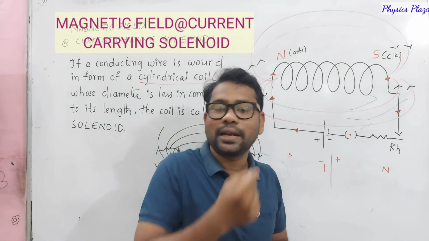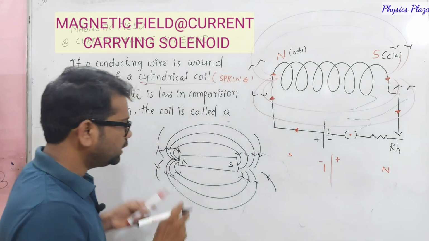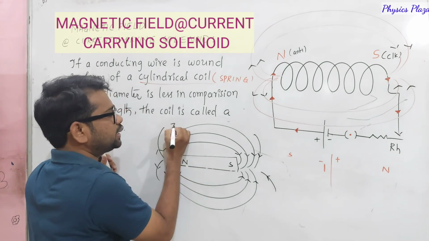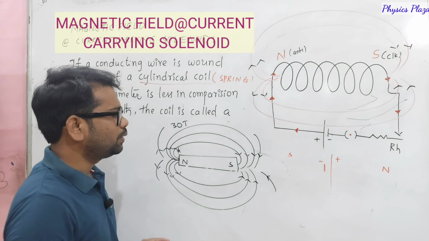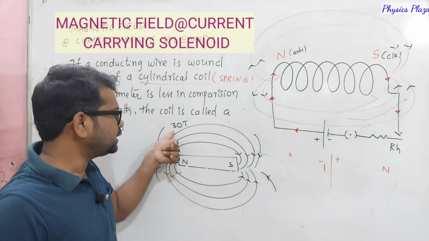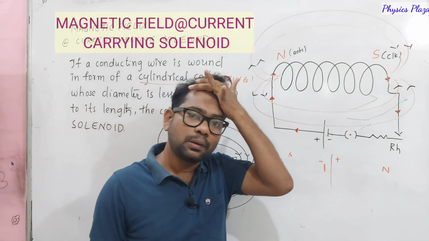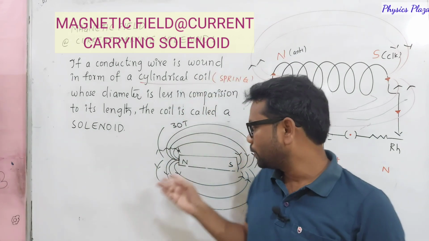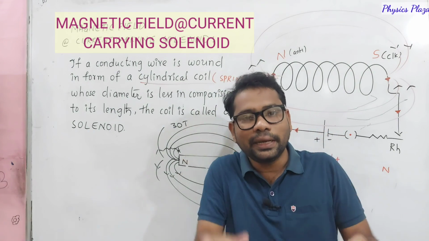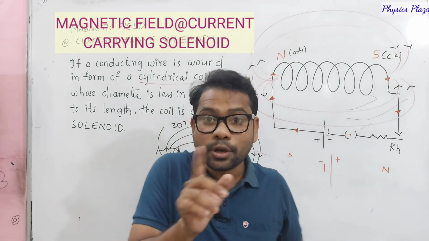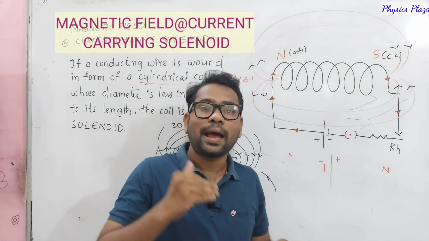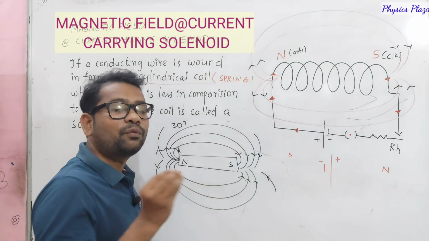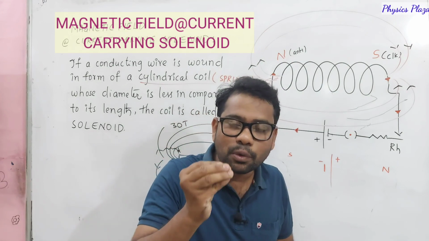We will be discussing Tesla in the next class actually. For example, for this given bar magnet, the magnetic field strength, let us say, is 30 Tesla. Can we increase this 30 Tesla? We cannot increase. But can we decrease? Of course, children, we can decrease the strength of any magnet, for this bar magnet, by tapping, by heating. But I'm not talking about decreasing. I'm talking about increasing. Can we increase the strength of the bar magnet, children? We cannot increase the strength of the bar magnet.